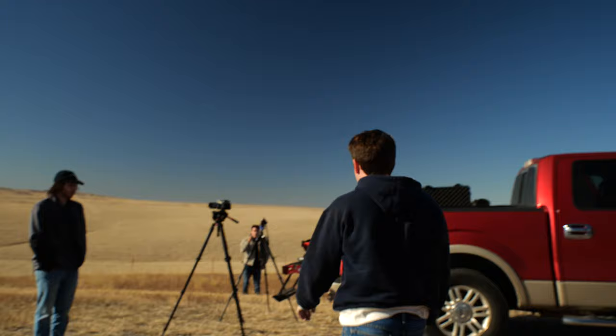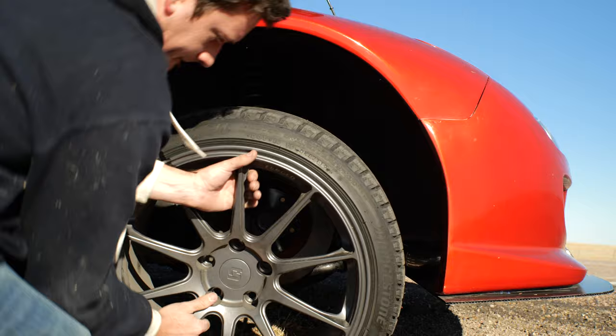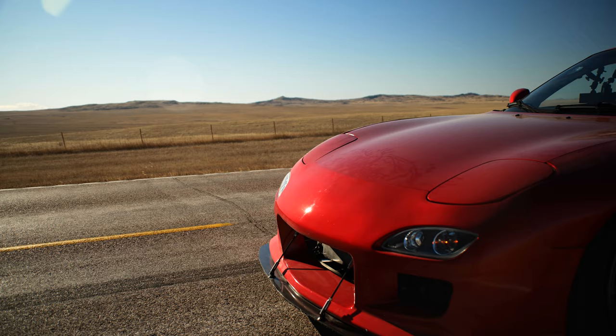Good to go. Did you just say it was good to go, Thorne? Or might you be a little bit premature? Just gotta torque the wheels and we'll be good. Ben's ridiculous case swap has broken more times than I can count on this trip. He should have just stuck with the rotary, and I'm going to prove it.